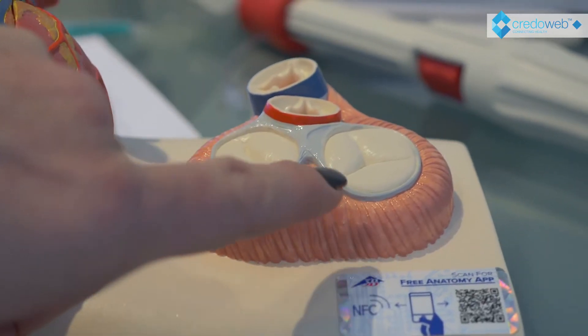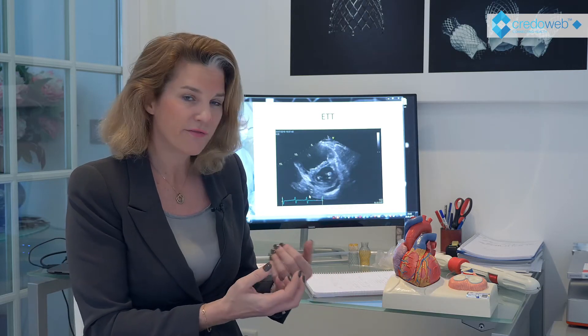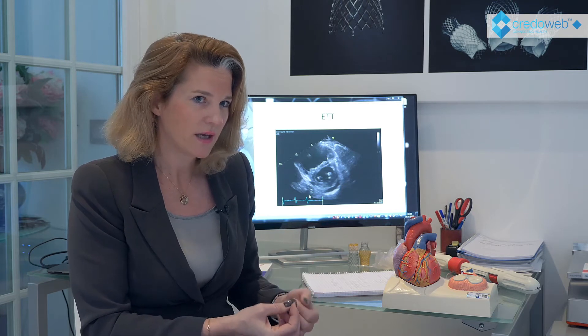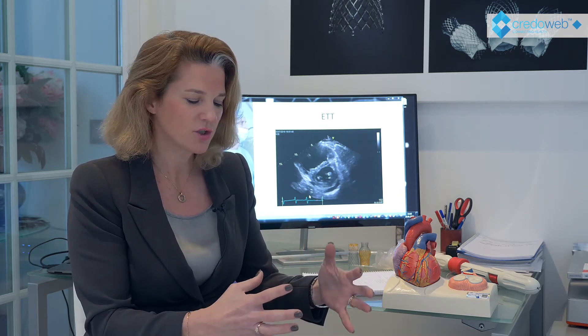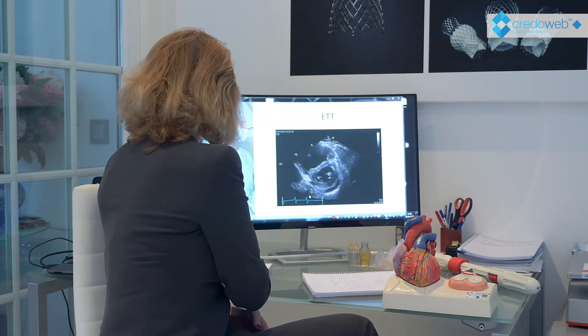These are not the kind of patients you really want to treat surgically. If we look at the tricuspid valve anatomy, we might understand why it is so difficult to treat. First of all, it's a multi-planar valve — not in one plane. The leaflets, in contrast to the mitral valve, are rather small and differ a lot in their anatomy. Because of the dilatation of the annulus, the coaptation gap of the leaflets is quite large. I want to show this in a short video.